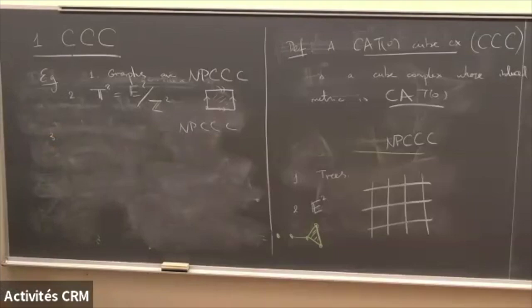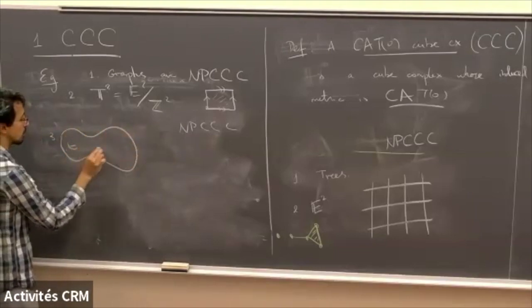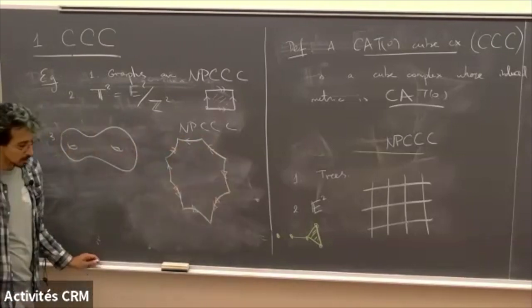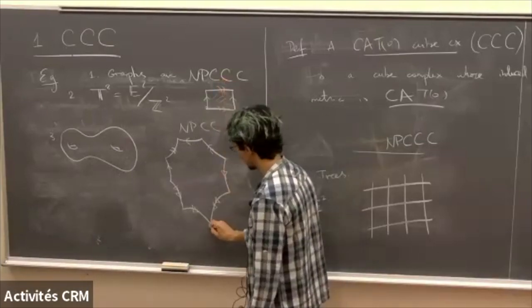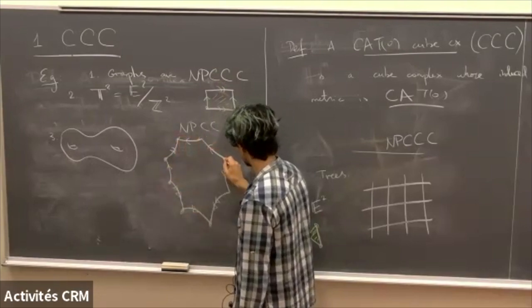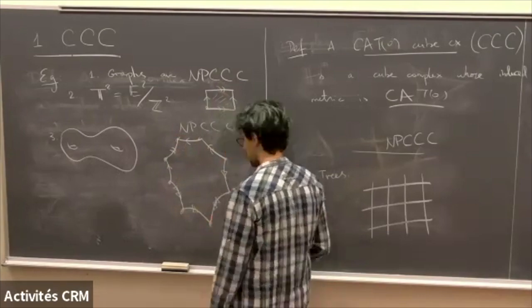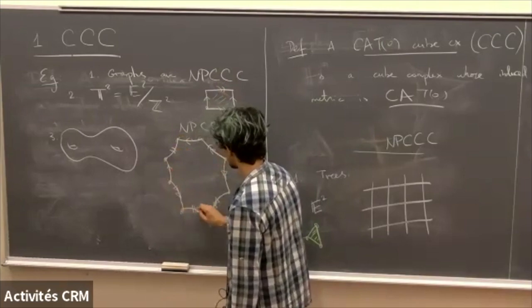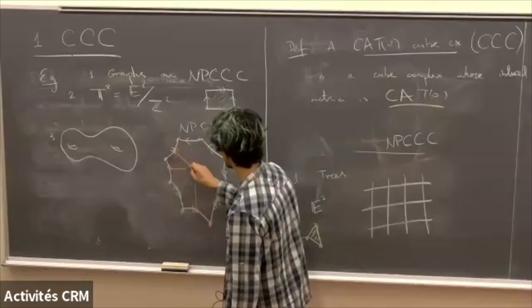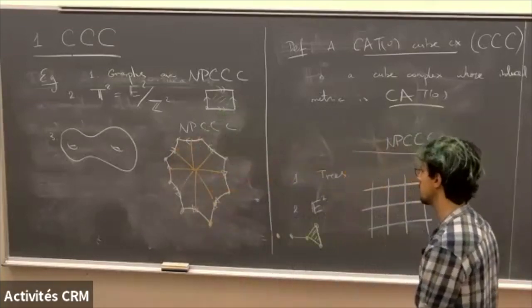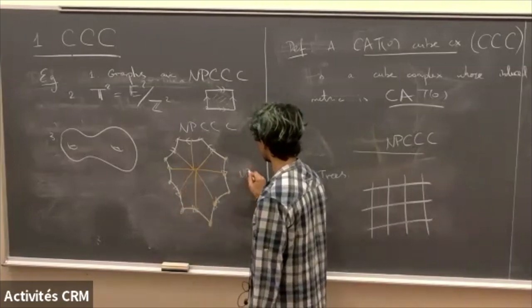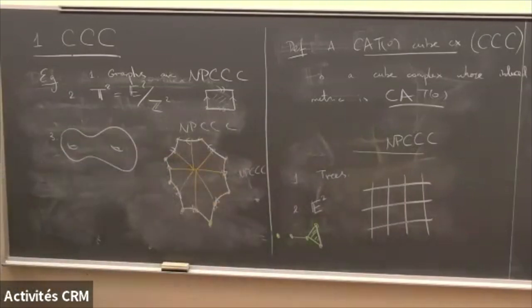More interesting examples. Maybe you want to take the surface of genus 2 or higher genus. You can write it as the following gluing, and choose the following cubical structure on this. So all of those things to be vertices, but also add another vertex for each. Maybe I'll switch color. Orange is good. And connect all of those vertices in the middle of edges to the central one. So one needs to sit down and check that it satisfies the link condition. But once you do that, you know that this is a non-positively curved complex. Of course, there are other ways of cubulating the surface. It's one of them.